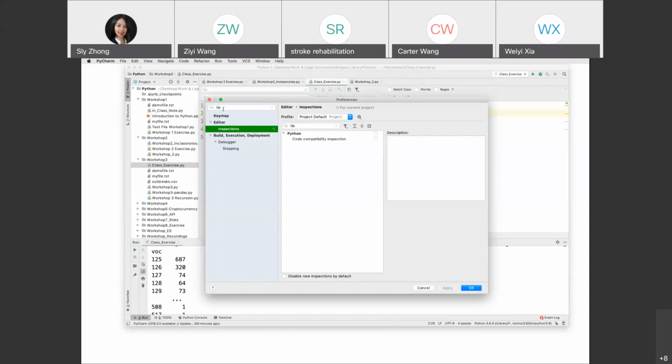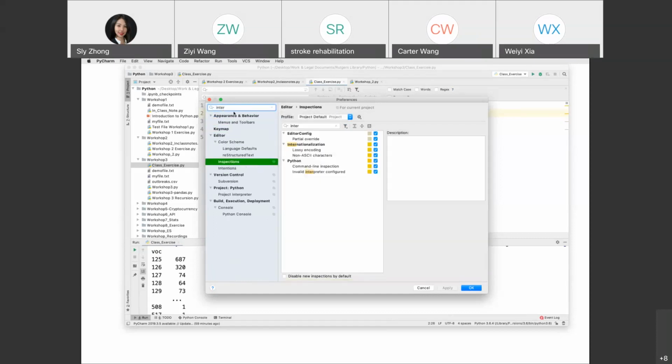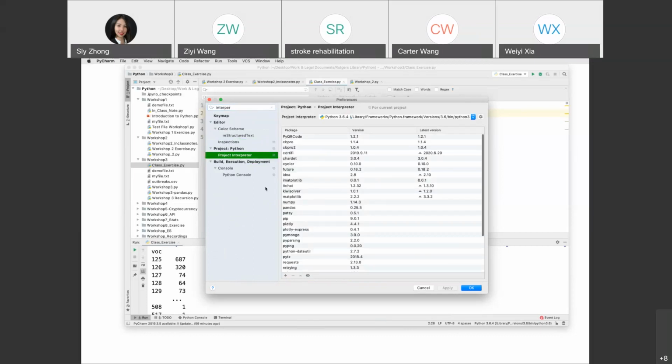It should be, let's try Interpreter. Yeah, it's called Project Interpreter, sorry.